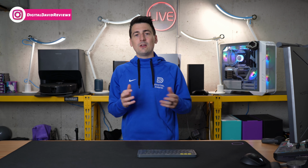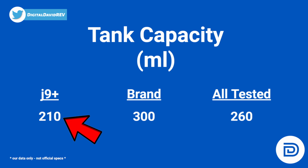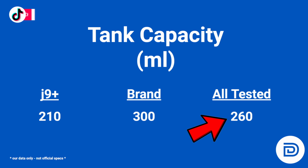Water tank capacity, also measured in milliliters: 210 milliliter water tank capacity. That seems to be the standard across the J and I series vacuums. So it's below iRobot's average of 300, because that includes the BravaJet M6, which is a dedicated mop. So that skews it higher. The overall average, a good mix of vacuums and mops, comes in at 260. So I'd say we're well within range.